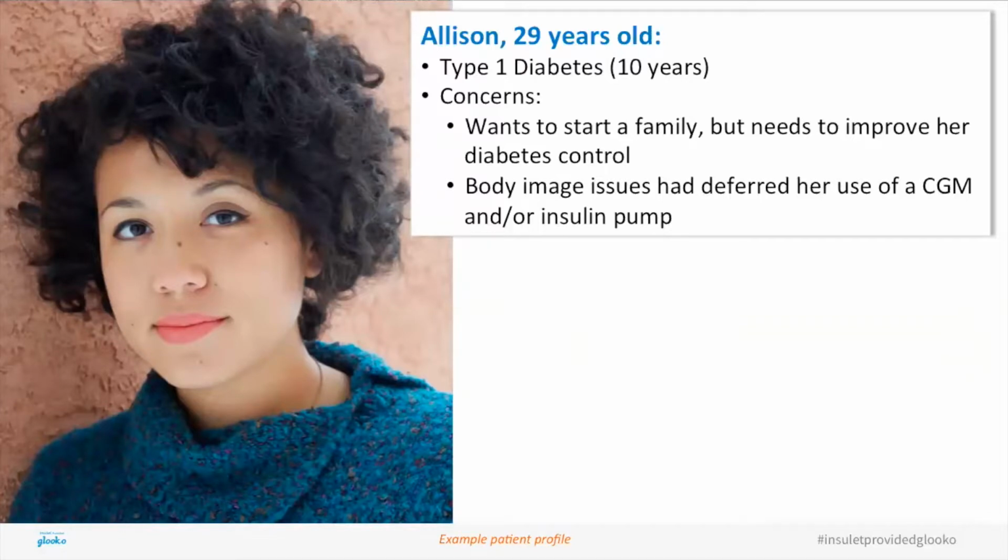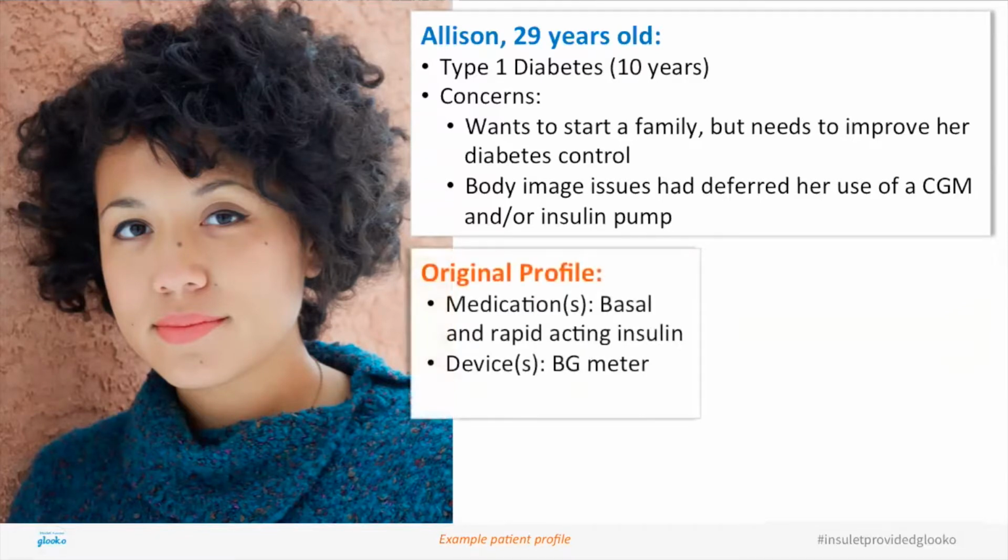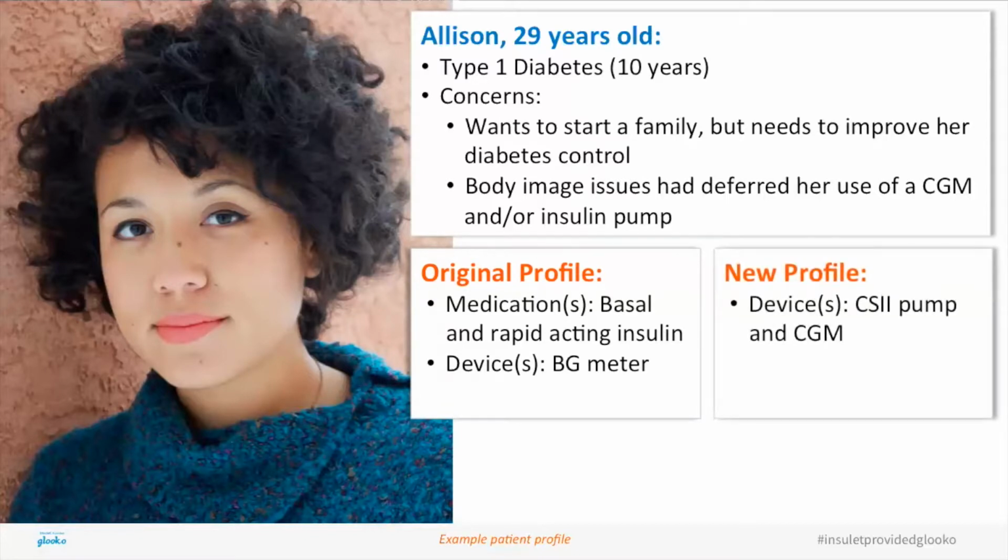After consulting with her physician and recognizing that her hemoglobin A1C needs to be in better control, she agrees to take steps to improve her multiple daily injection routine. She's currently using MDI, taking rapid-acting insulin before meals and basal insulin. Her current hemoglobin A1C is high, and following her appointment, she carefully follows her diet, improves her carb counting and exercise, and increases her use of her basal insulin, but finds she still needs improvement in her diabetes management. Together, Allison and her physician used data from Glooko to make the decision to move to an insulin pump and CGM.